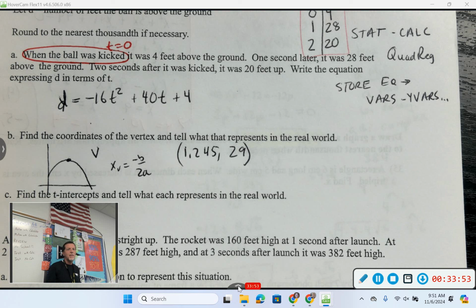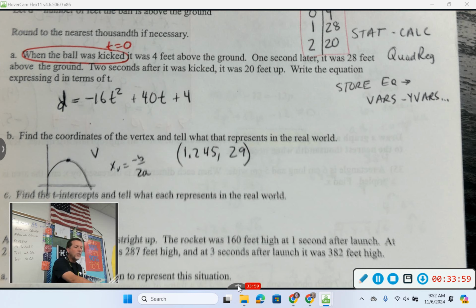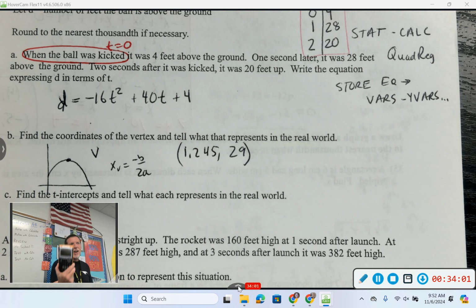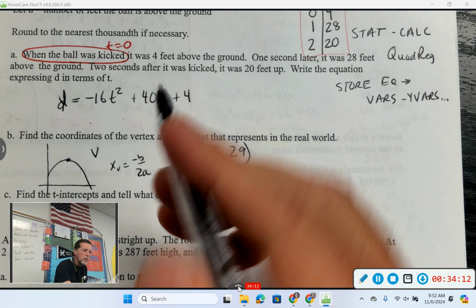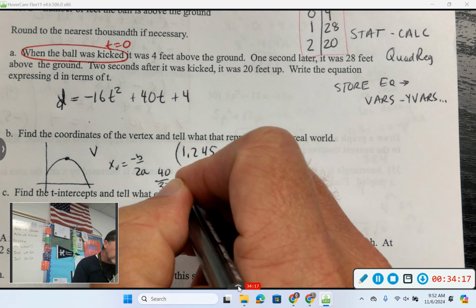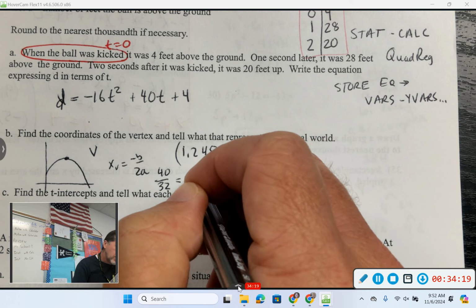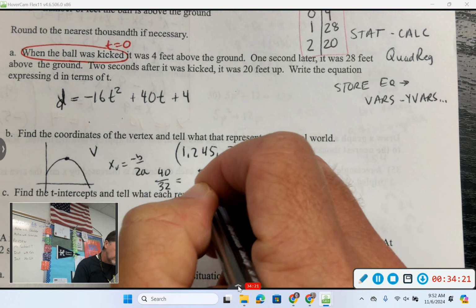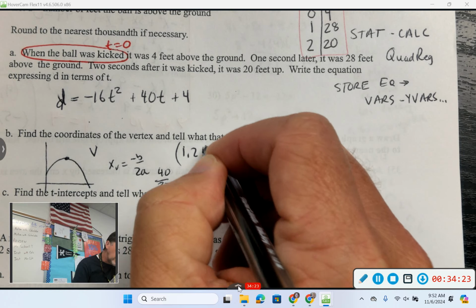Would it be okay to leave the vertex with a decimal? No, if it's a calculator test, a fraction or decimal answer is okay on everything, unless it asks for something specific. Yeah, unless it specifically says. It wouldn't be wrong though if you left it as whatever 40 over 32 reduces to. Isn't it 5/4? Yeah, it is 5/4. Oh, that's 1.25.